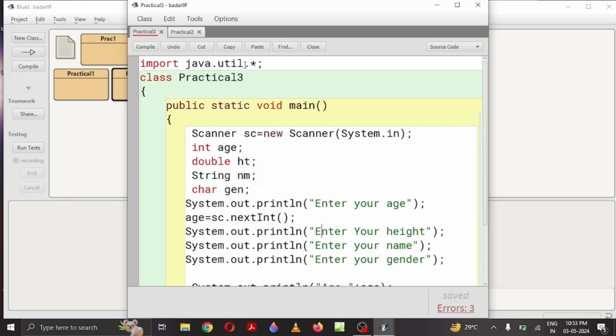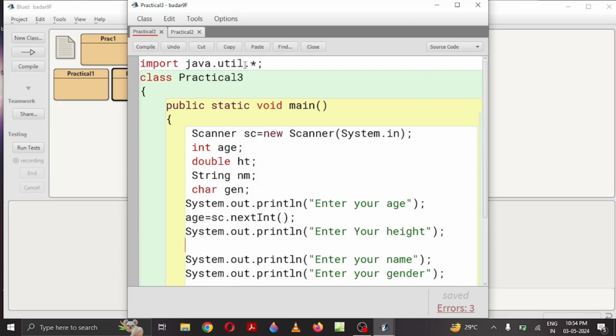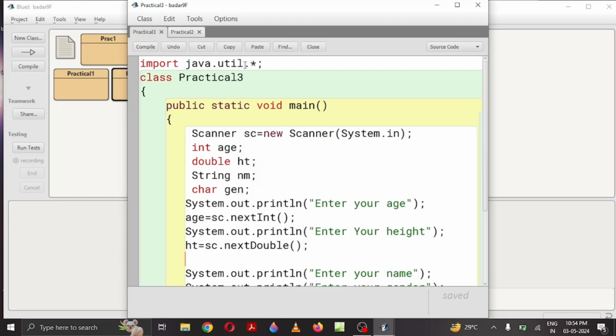Okay, same way we will do it for height. For height it will be nextDouble, because the value is stored in a double variable. If you see, the variable name is ht, the data type is double. So ht is equal to sc dot nextDouble. Okay, this is also done.